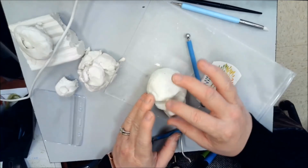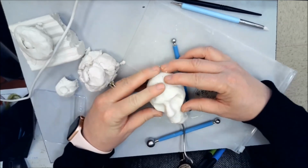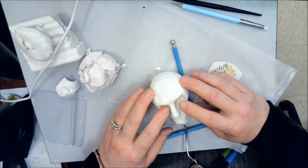The main thing is not to get discouraged, ever. Just keep on practicing and you'll get it. And there you go, our nose.